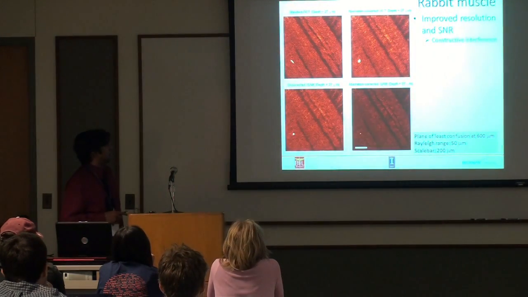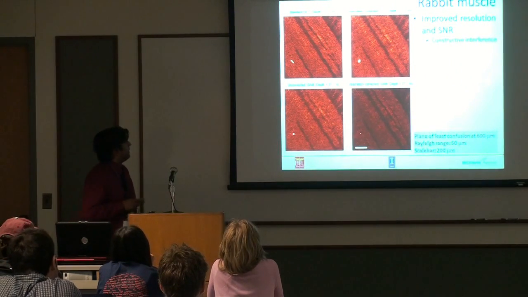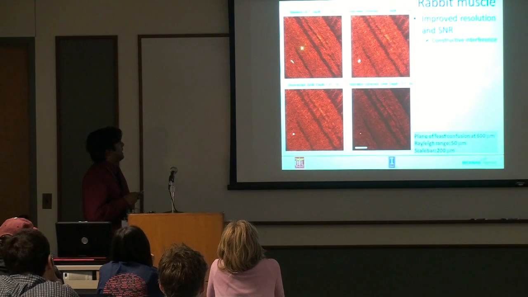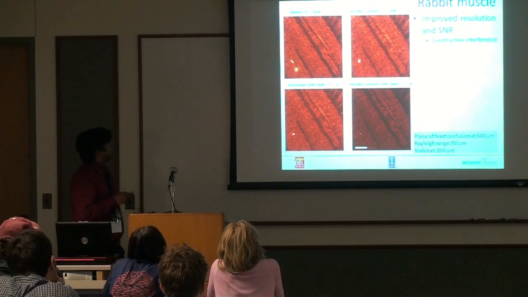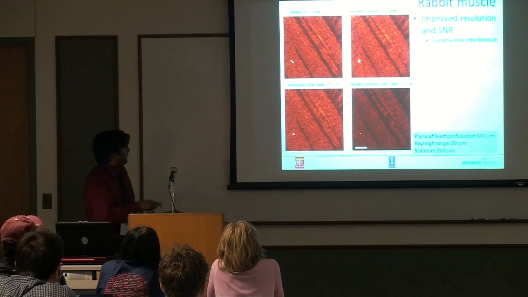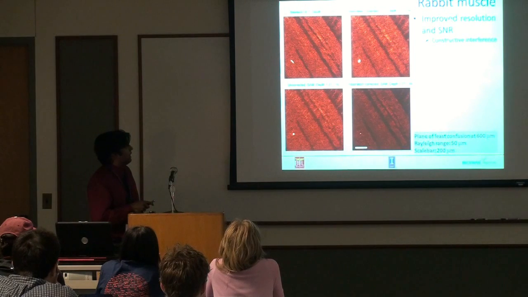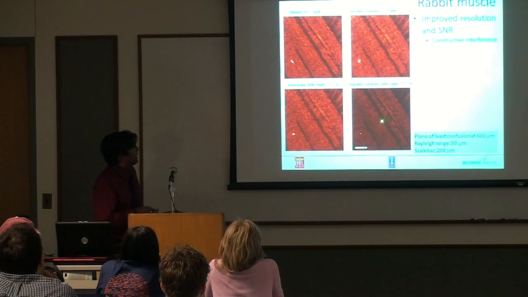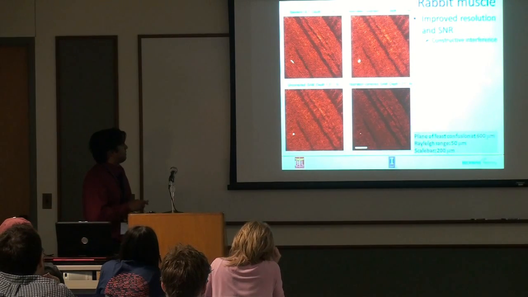So here are some more results. This time it's from the 1300 nanometer system and in rabbit muscle tissue. It's comparing standard and aberration-corrected OCT to standard and aberration-corrected ISAM. Once again, you can see the presence of the astigmatism, the axis of which is approximately aligned to these muscle fiber bundles. Now, the ISAM clearly shows not just the best resolution, but also superior signal-to-noise ratio. This image is actually dark because the dynamic range in the image is significantly greater than that of the other three images.